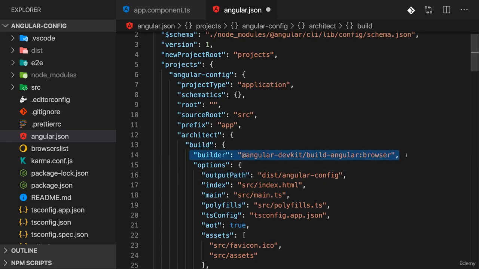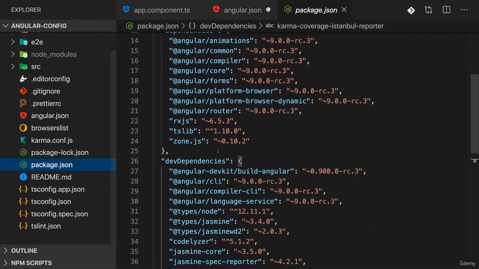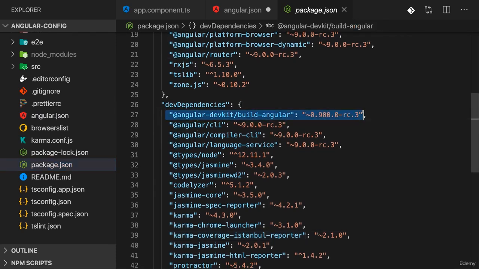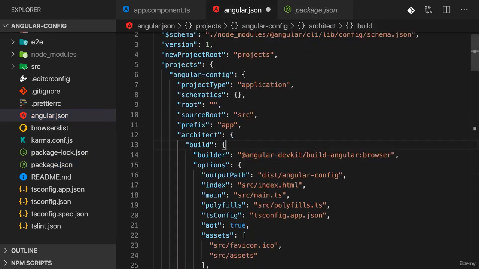There you see which tool gets used under the hood. And this is a tool which is part of the Angular DevKit package, which is one of the third-party dependencies we have added. And this basically is just the tool, the configuration, the code, which knows how to build an Angular project. So which steps to execute and so on. And this tool can be configured with options.